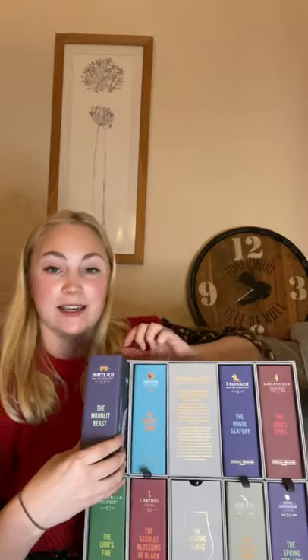They look like this — they look a bit like a bookshelf, and when you take one of these little books out they all have a story attached to them. I love the illustrations. When you open them there's a little sample, a QR code, and that will take you to the story that you can read online.